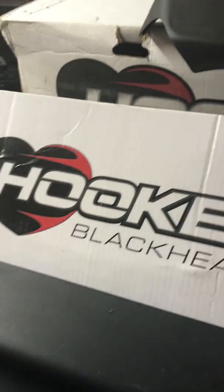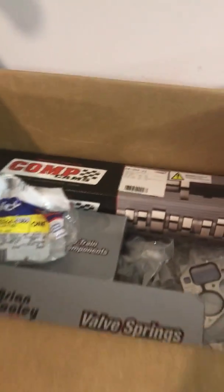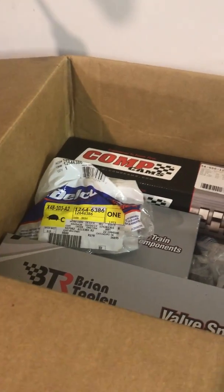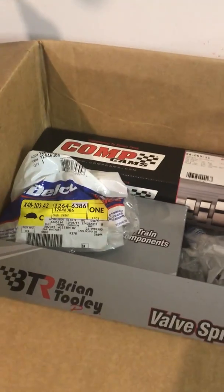I ended up going with the Blackheart edition. I've watched a bunch of reviews online, and they look like they should sound really good. There's my exhaust pipes and stuff in that big box over there, so that'll be put in after the motor's back in. I ended up picking up most of my stuff. I'm still waiting for the trunnion kit for the lifters, and I'm also waiting on the front timing cover. But I ended up ordering all this stuff from Brian Tooley. He was really good to deal with.